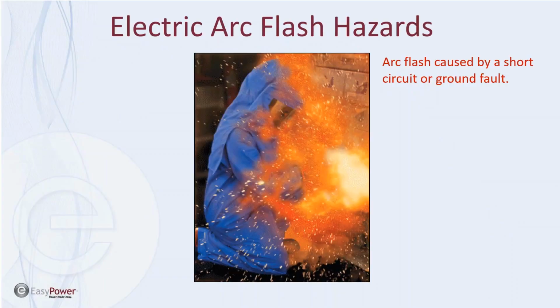I've heard people say, geez, if a mouse gets into the switchgear or something. Well, if a mouse gets into the switchgear, it's not a real high resistance fault. It's a lower resistance fault, so it's going to cause heat, maybe fire, certainly kill the mouse, but depending on the voltage and the proximity to whatever it's working with and the load, it may not cause an arc flash in itself, just do some other damage. But generally, it's from a very low resistance fault that has occurred from a short circuit or ground fault.